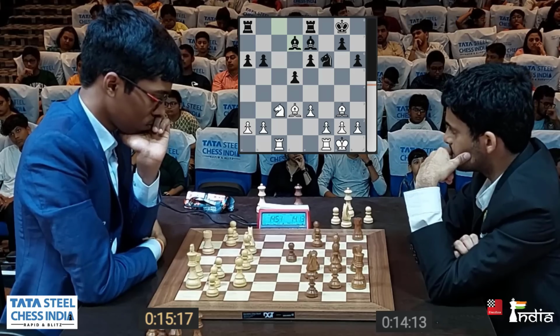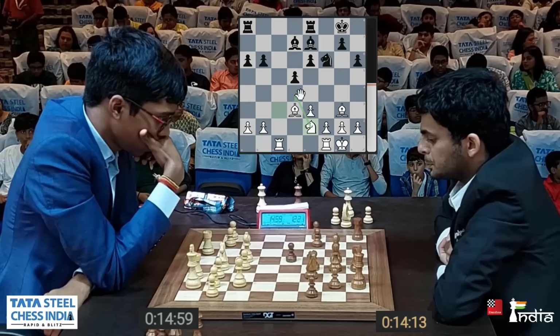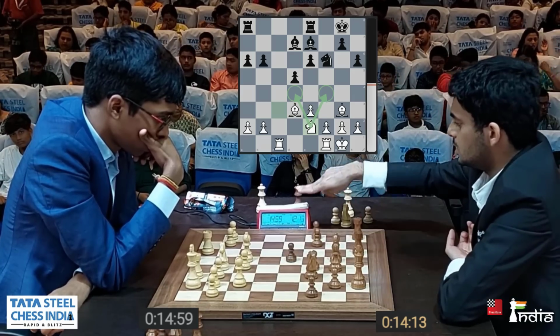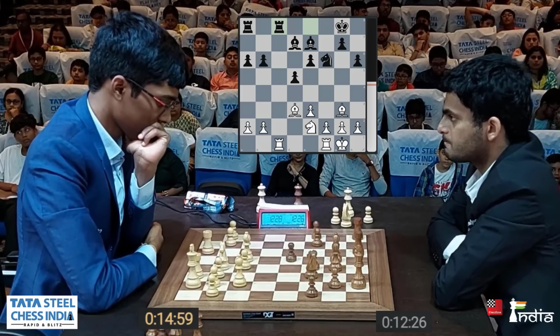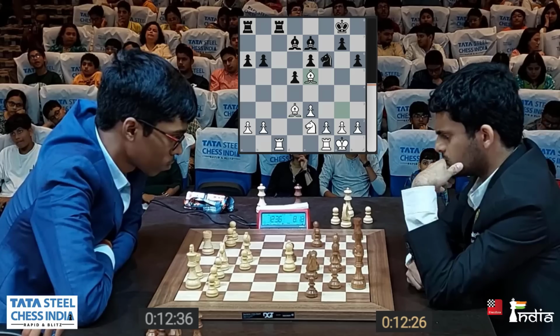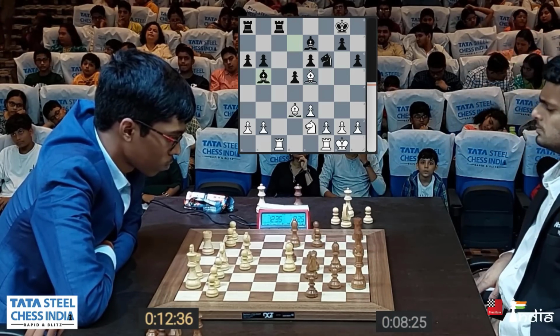Bishop comes to D7. Now knight to E2. He wants to play knight D4, knight F4, maybe use the knights on those squares, but Nihal is taking control of the open file. Rook C8. Nihal having a decent position. Bishop E5, and I like this next move, bishop B5.